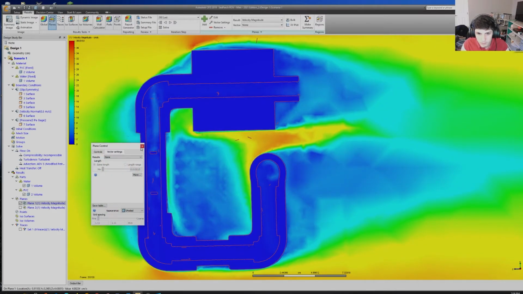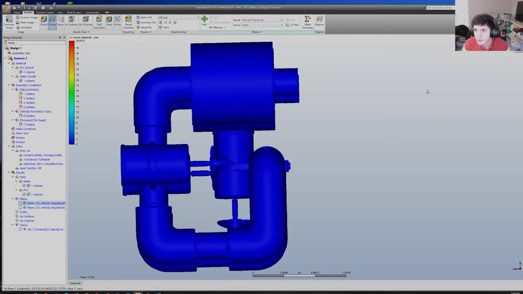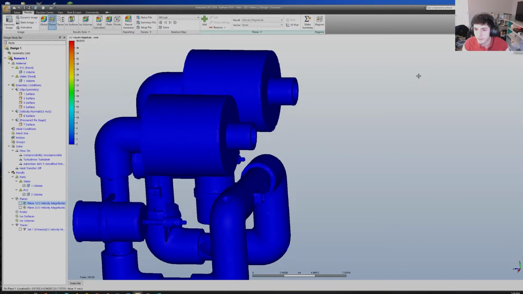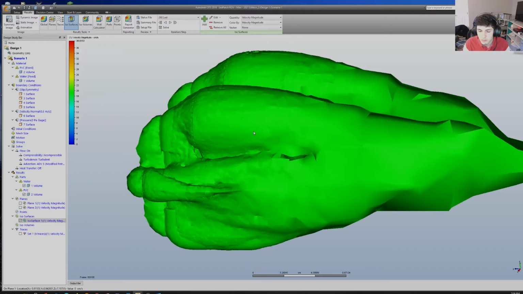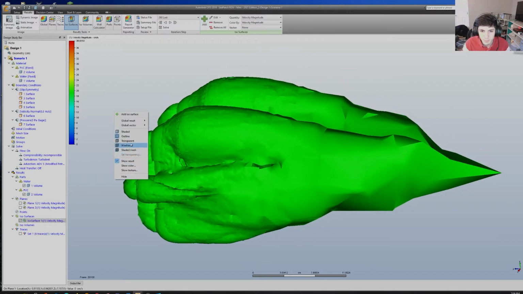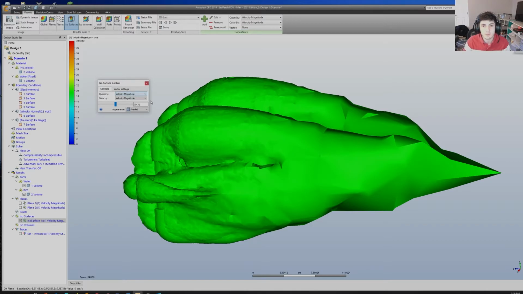All right, so now let's look at... Now, planes are great for viewing how the flow looks in 2D, but if you want to see in 3 dimensions, you can use ISO surfaces. So this looks kind of confusing, but basically what this is showing you is where the water is moving at a specific speed.